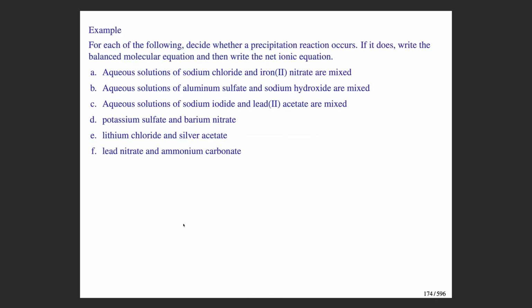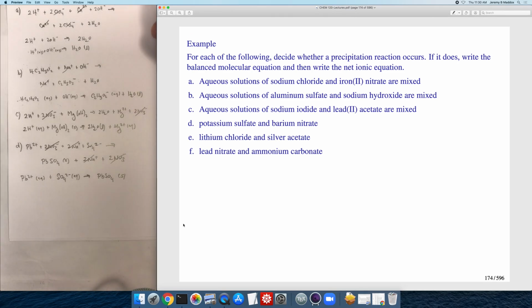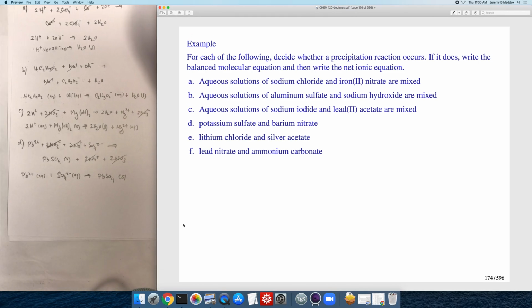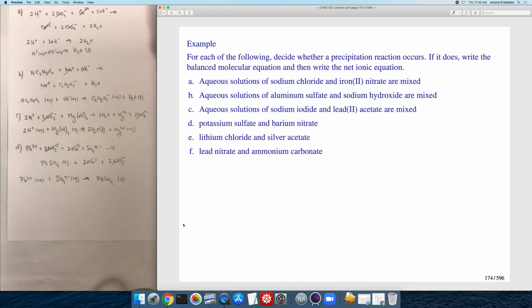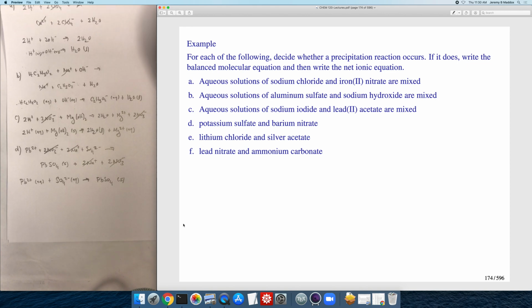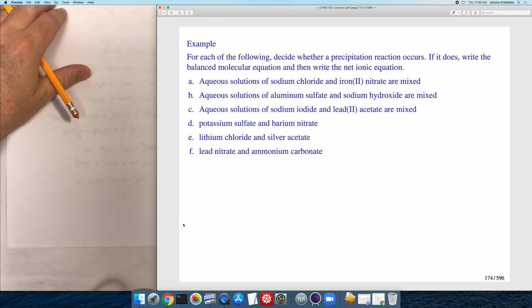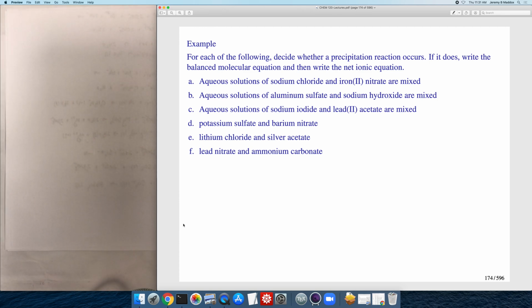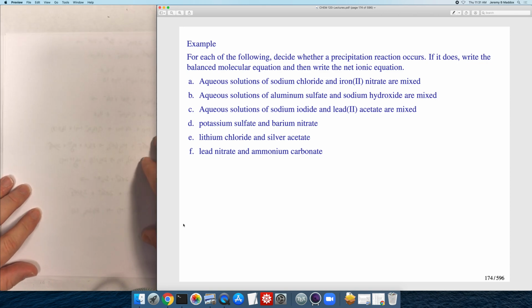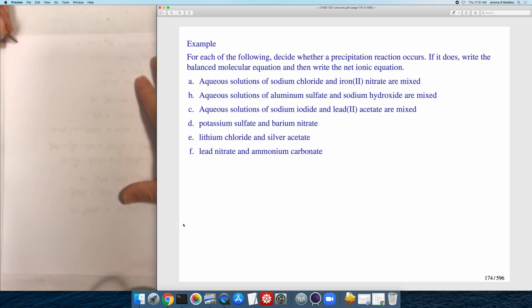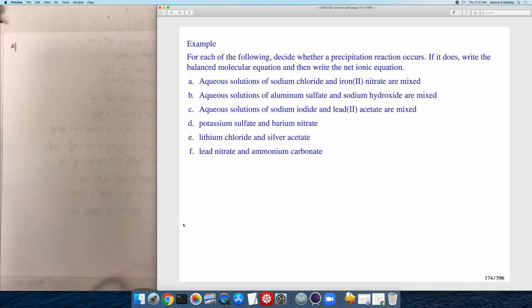So we've already seen an example of precipitation. I wanted to work through some more examples illustrating what you need to be able to do. In order to work with precipitation problems, you need to know your ions very well, their charges, their names. You also need to know the solubility rules. That's the other key ingredient for considering precipitation reactions.